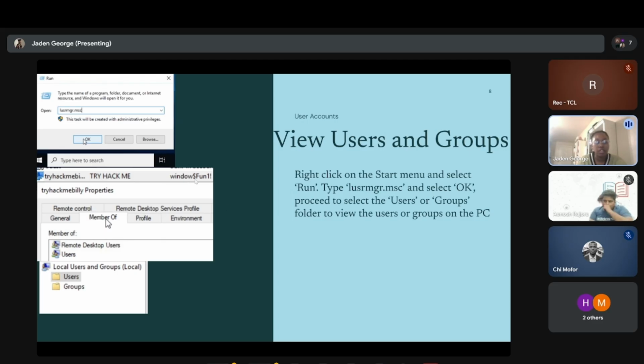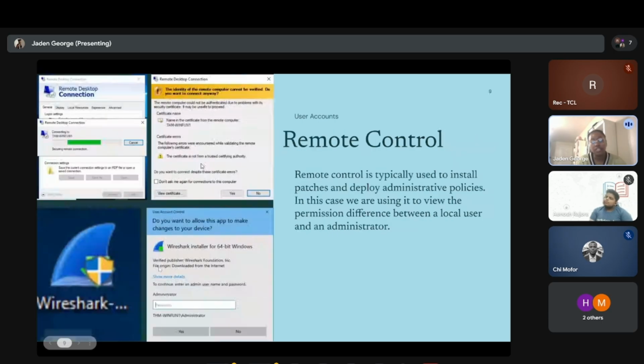And you can see its password is window$fund1 exclamation point. And then you can see it's part of the remote desktop users and users, those two groups.